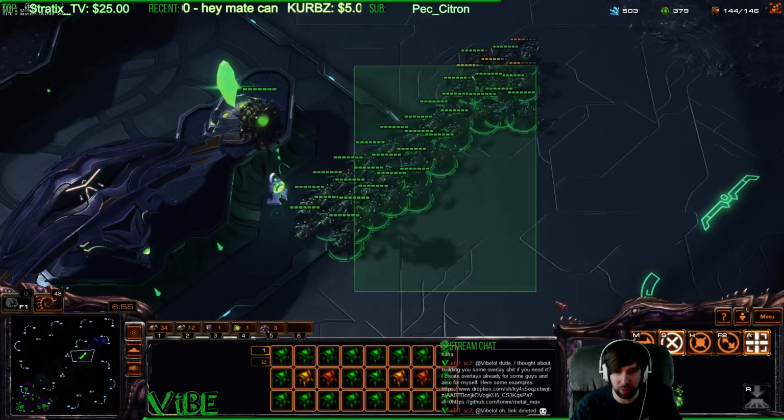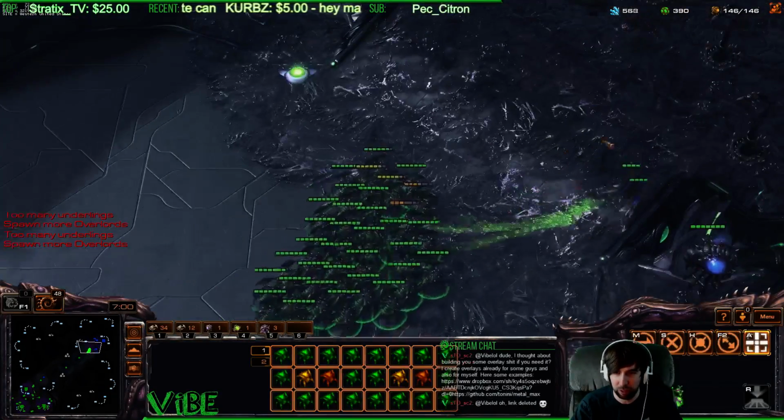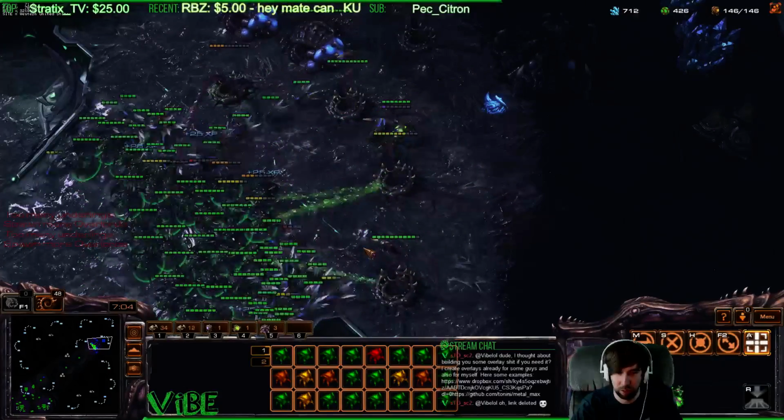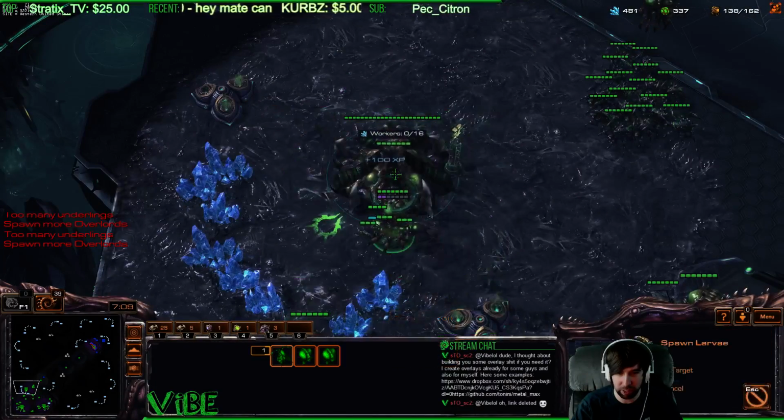So now look at my army. It's massive. It's really big. I'm not gonna micro again. I'm just gonna let it go ham. But look, while I'm doing this, a lot of larvae just popped off. Oh, let's make roaches. And that means I need to inject again.